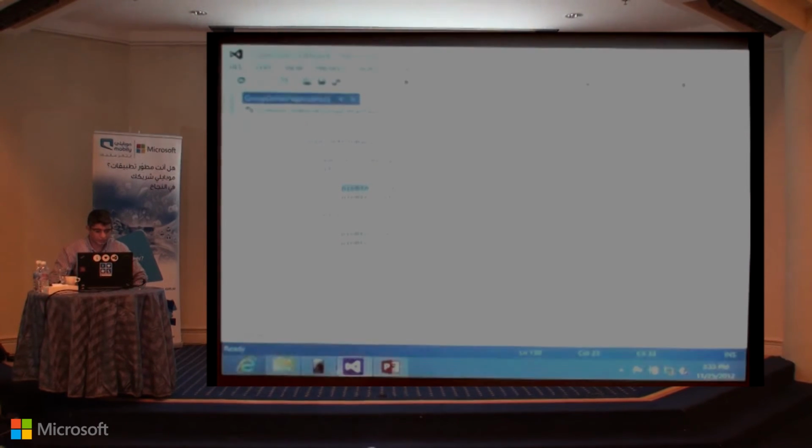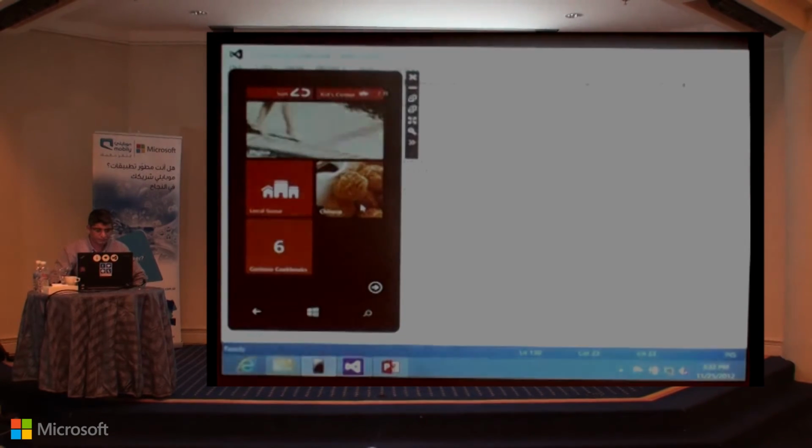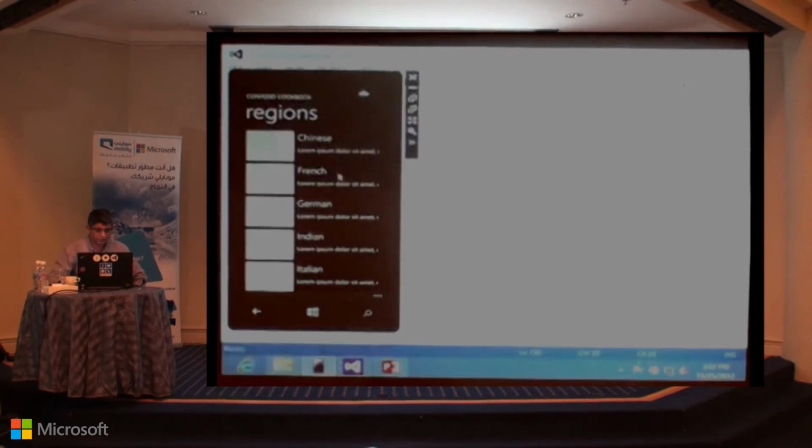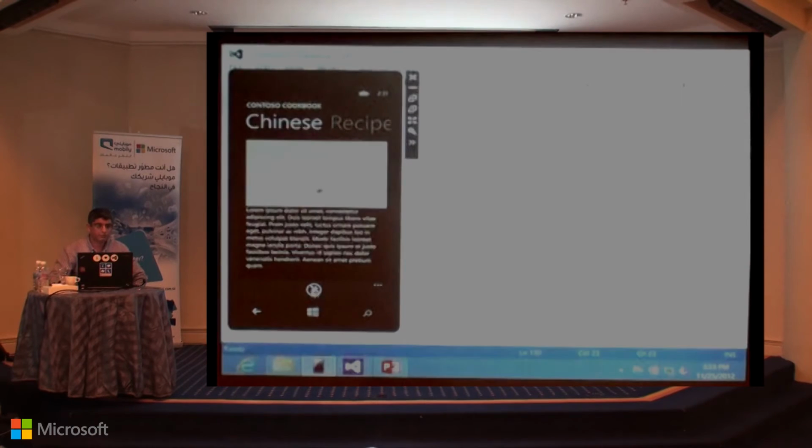So if you run this application again, alright, I click on Chinese. So if you see here, I have a different icon. So I can in the code allow you to pin it or unpin it, right?